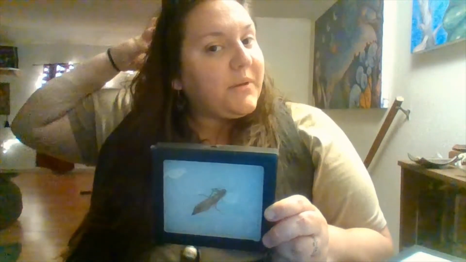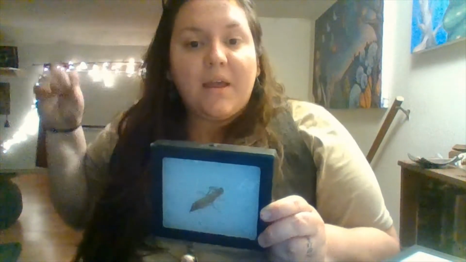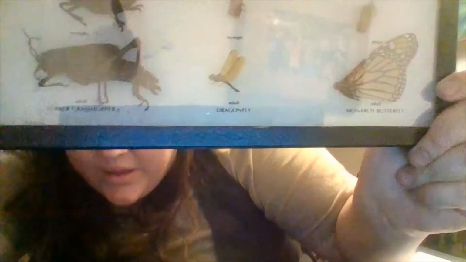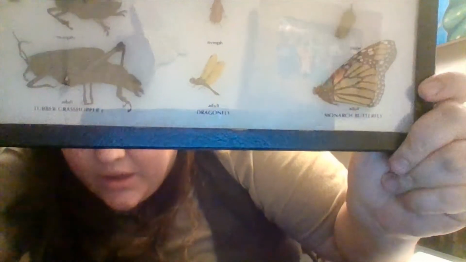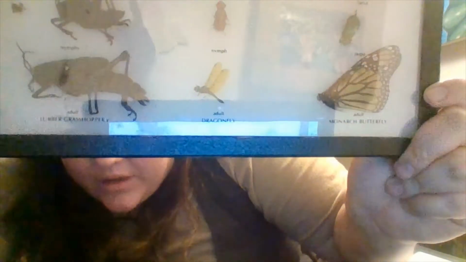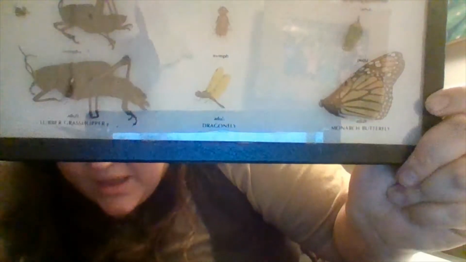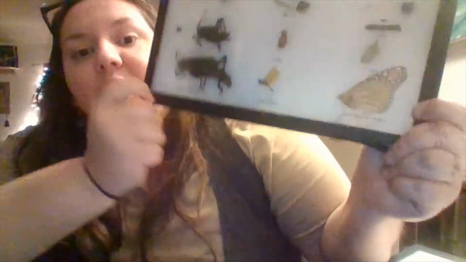So like the back of the head will split open, and the back splits open, and then out crawls the adult dragonfly. And their wings, just like a butterfly, come out kind of crumpled, and they have to kind of pump fluid in their wings, let their wings unfurl before they're able to fly away and start to find food. So dragonflies are actually really awesome, and let me show you guys a better example.